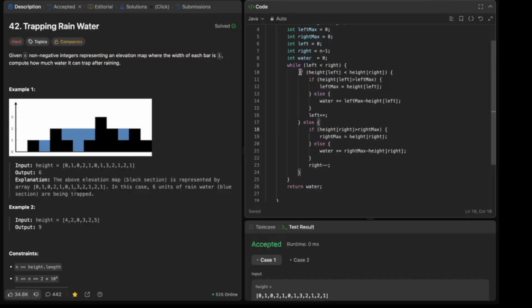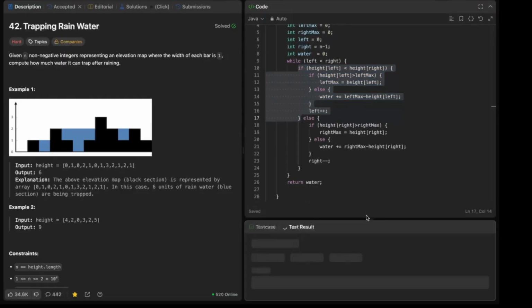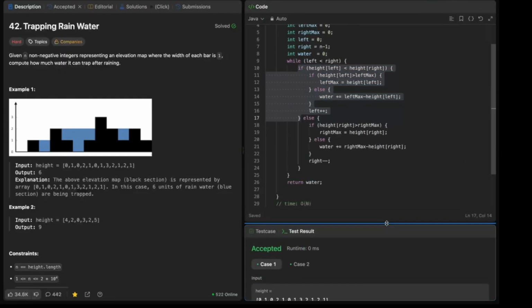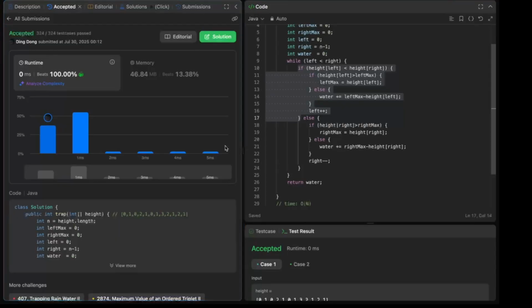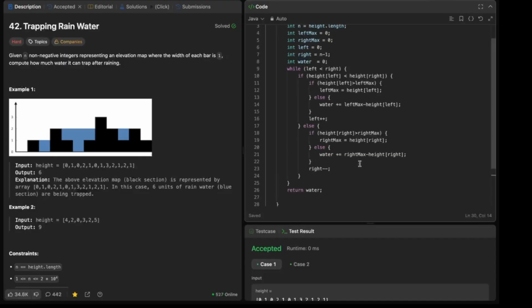So now the same thing is happening here, but we are not pre-computing anything. We are doing it on demand, and if you see, we are not using an array anywhere. It is just variables. So the time complexity and the space complexity vary here, because the time complexity would still be order of n, because you will be traversing all the elements from both the sides, and the space complexity would be order of 1. Let me run this solution first and see if it is working. All the test cases pass, and I will submit it. It works perfectly fine, and now the space complexity becomes order of 1, since we are doing it on demand.